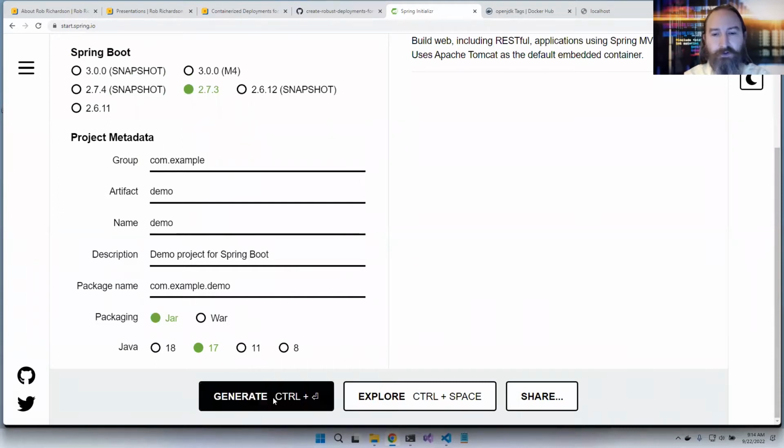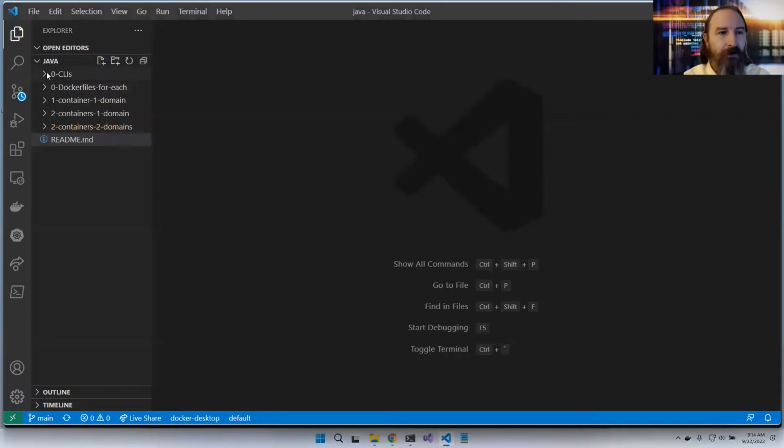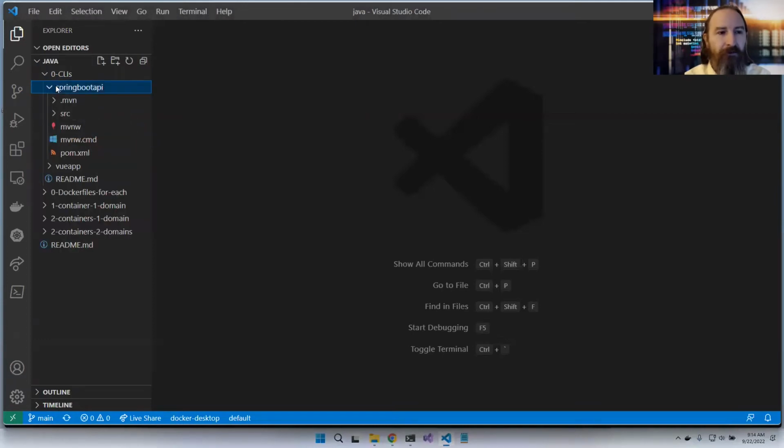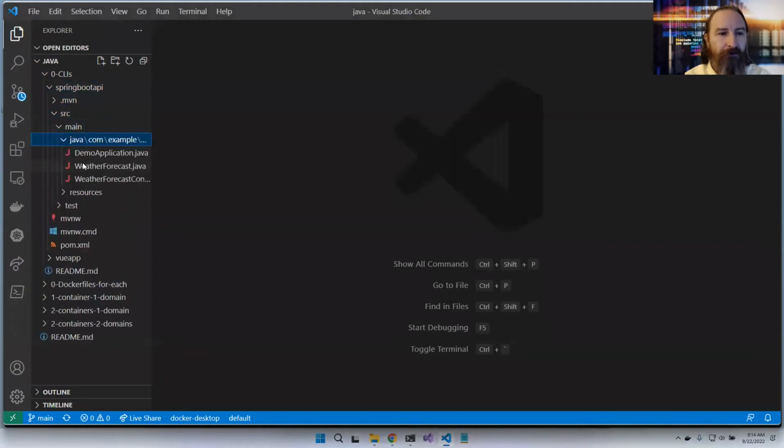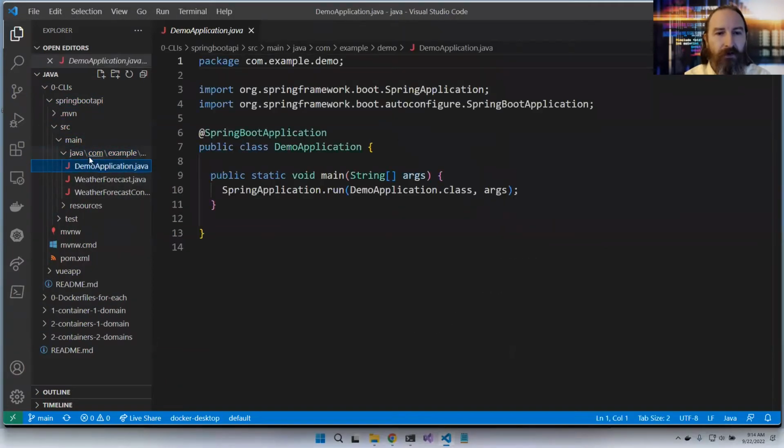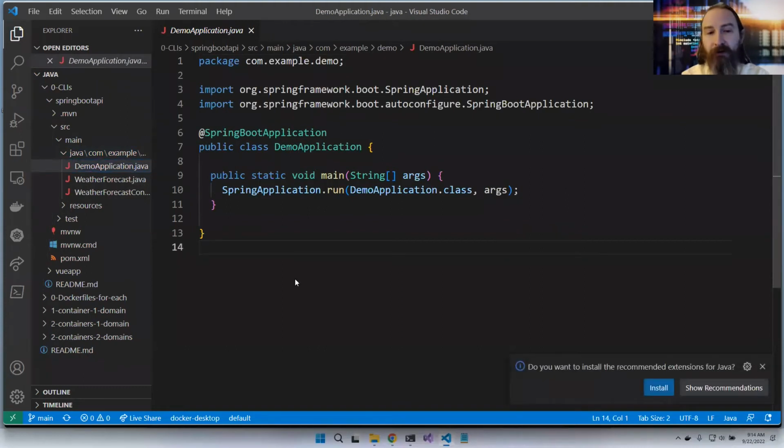So once I've chosen to generate that, I've downloaded that here. And we can see here in the CLIs, we have that Spring Boot application. Now, I have modified it just a smidge to create a weather forecast controller. So here's my Spring Boot application, and it'll just launch my web app.